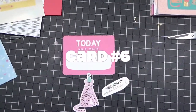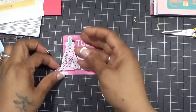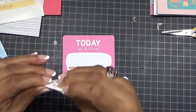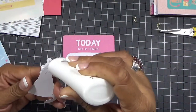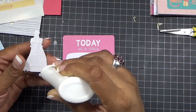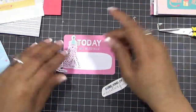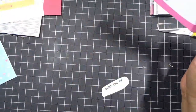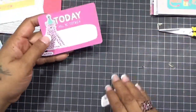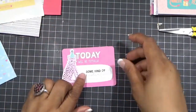Card number 6, another one of the cards. It says today will be totally, and I'm gonna add this cute little leopard in his birthday hat on the left side of the sentiment. And I'm just gonna add, since it says today will be totally, some kind of wonderful, I'm gonna add some kind of wonderful in the bottom, also one of the die cuts.